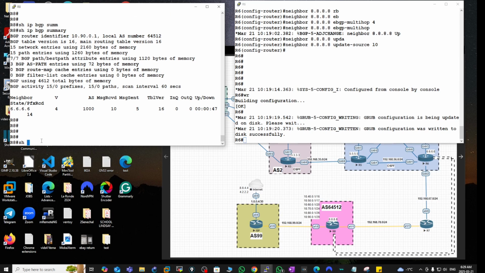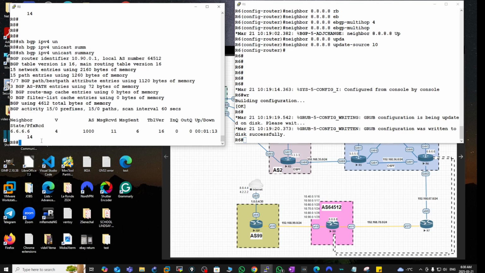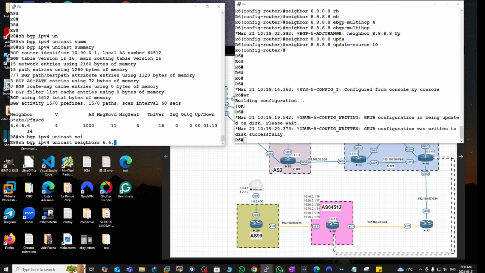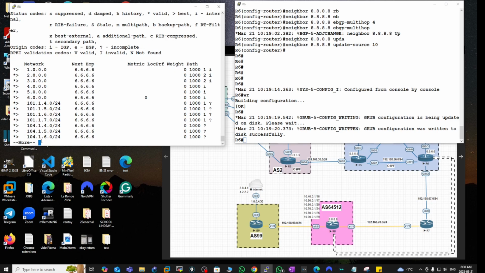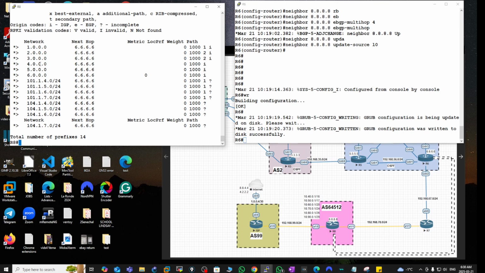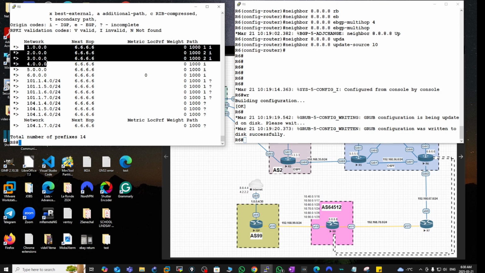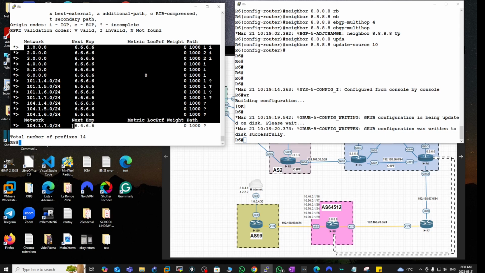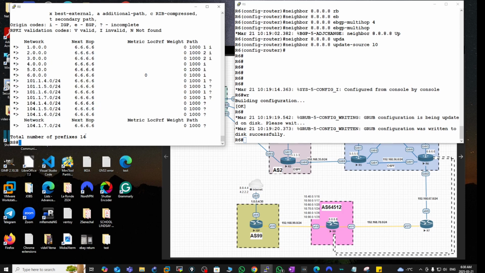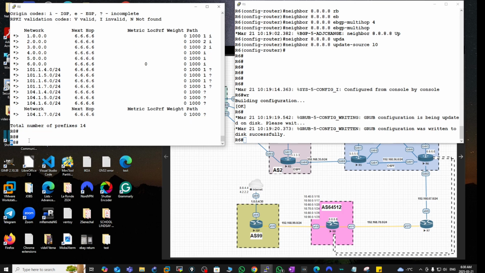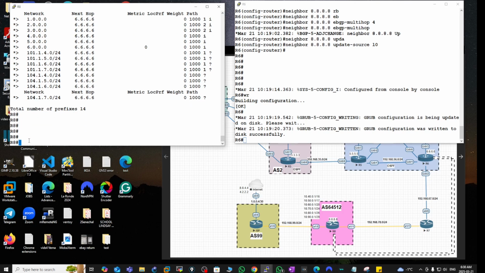We can do show BGP IPv4 unicast neighbors 6.6.6.6 routes. Okay, so these should be the 14 prefixes that we are receiving from router 6. If you count them, there should be 14 of them. So we have BGP.